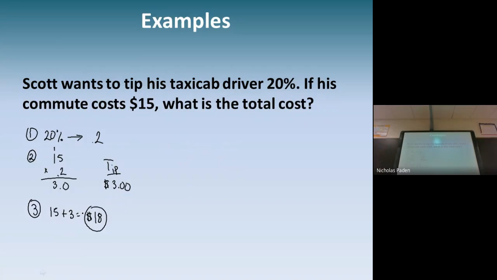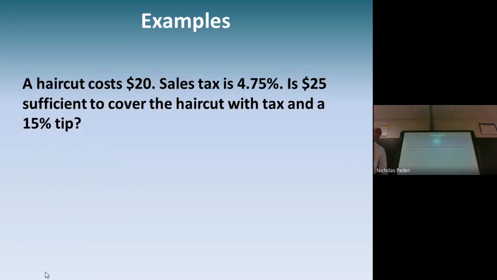Didn't take us too long to get through that because, like I said, it's pretty much the same things we were doing in our last lesson with markups and even discounts, except discounts we just subtract. So for sales tax, for tips, for markups, we're adding. For discounts, we're subtracting, but the same first 2 steps for all 4 of those. So the last one that I want to look at kind of combines both of these together.